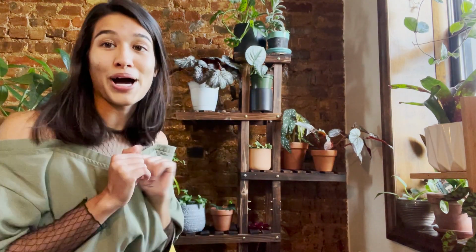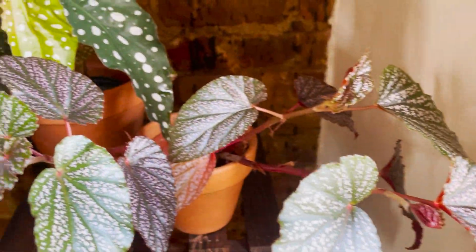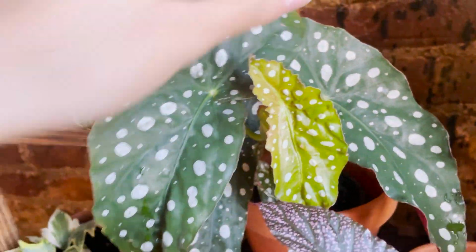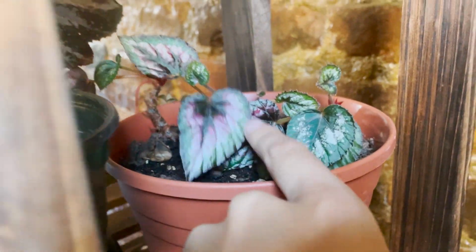I'll show you the plants up close now. Beautiful begonia. So here's begonias right here and right here. See, it gets pretty good light all day. This has grown so much. This has a new leaf coming. So that's my little begonia section, and then I have one more begonia back here, which is actually doing pretty well. It's got the red coloration coming back, but this used to be a lot bigger.